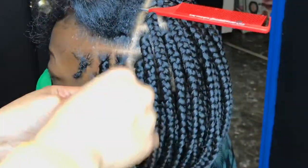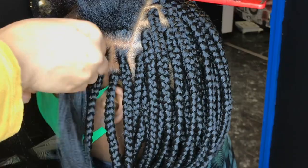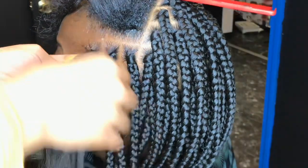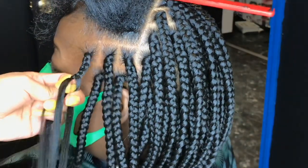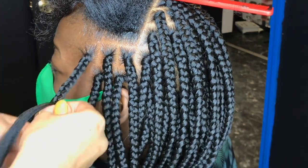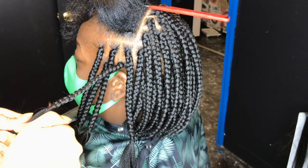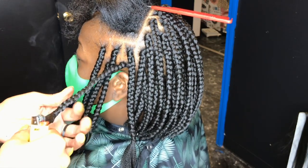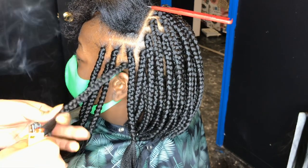Okay, so remember early in the video I told y'all I had something to tell y'all later on in the video? So now getting to the front of my clientele. She had about a good 7-8 braids. Let's just say the first row on the front of her hair, so her perimeter, was slightly thinner than the rest of her hair, okay? So what I did was, I made that specific row lighter, smaller braids. It may not look to you all like that first row is lighter or the braids are smaller, but that's exactly what I did. I made the braids lighter slash smaller so that it wouldn't weigh down heavy on her thin area in the front. That's exactly what I did.